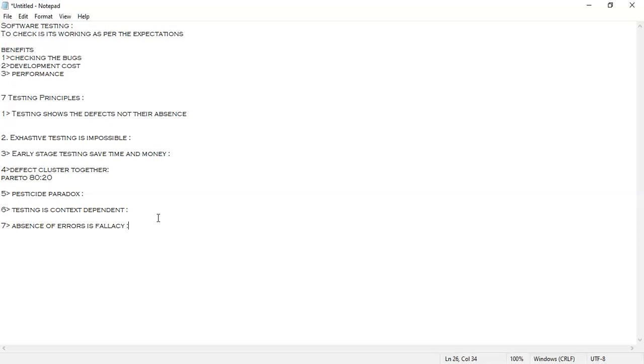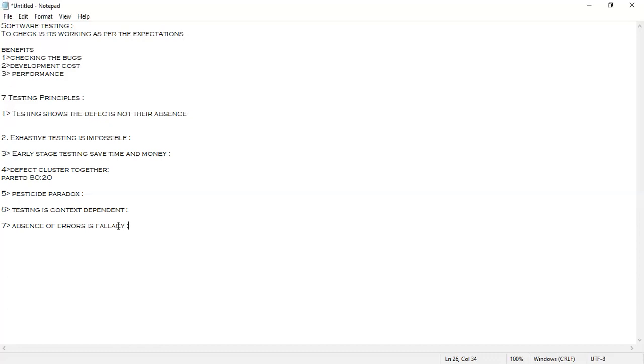But if the product owner or some client starts testing and it's not working as per the business requirement, then that particular software is of no use. If it's not matching the requirement, it's of no use. It means your testing effort is zero. We can say you've totally wasted your efforts over there.